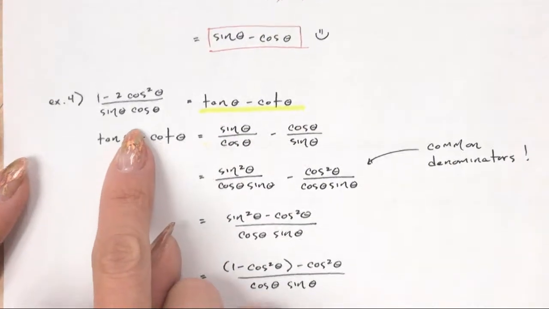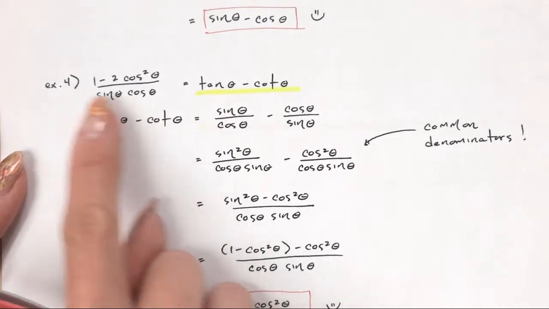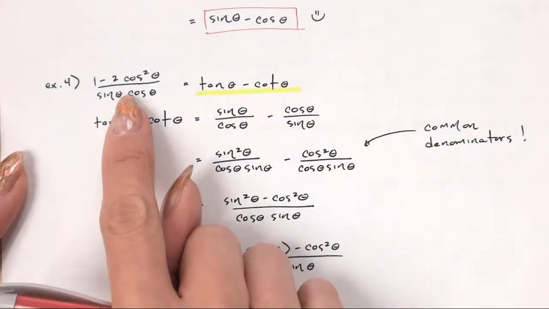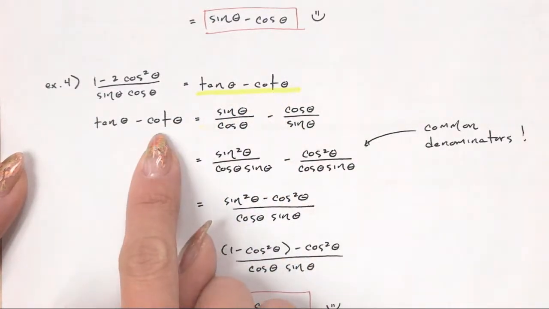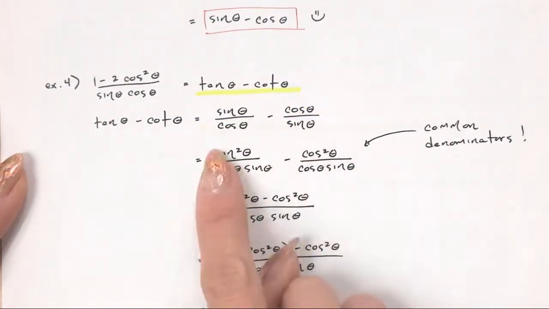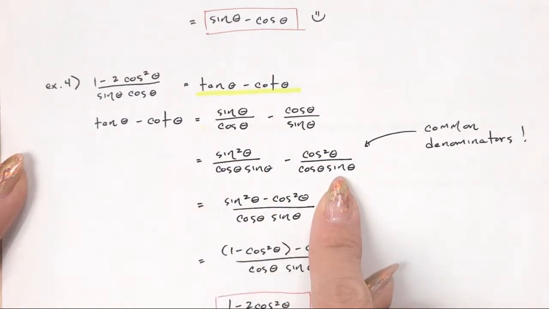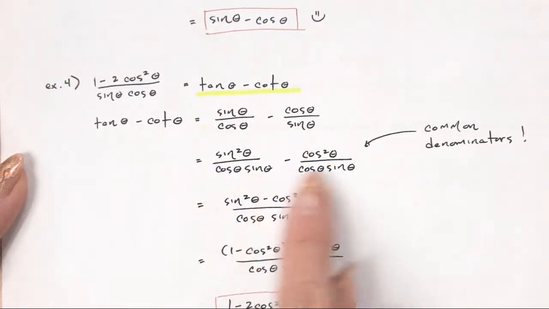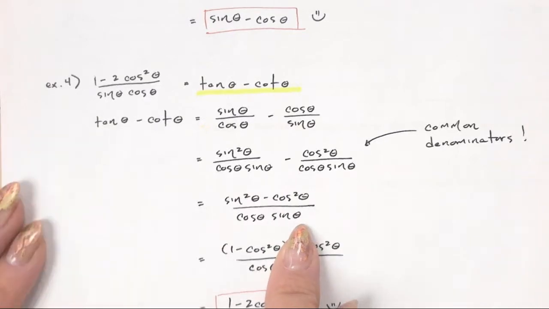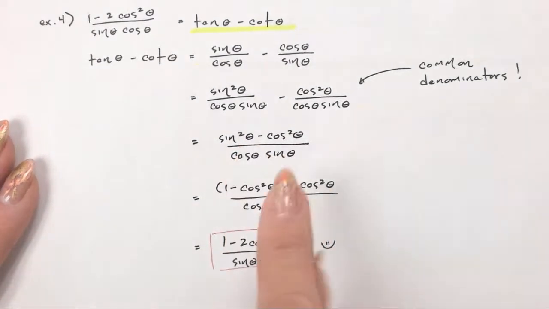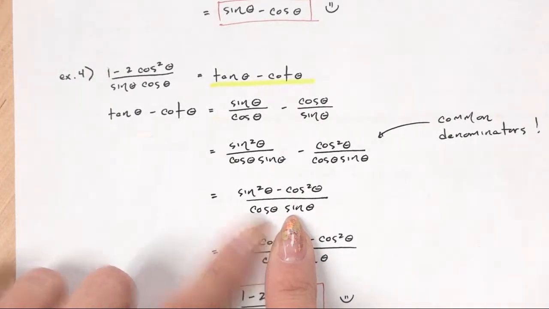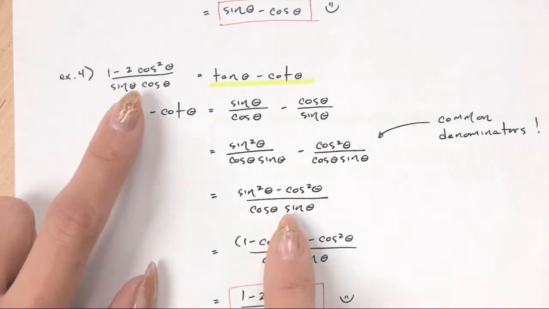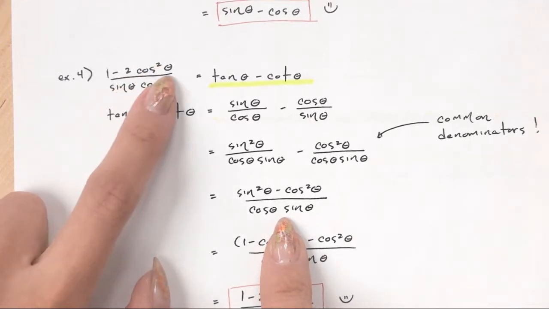Okay, number 4. So again, this side looks harder to some people because there's a fraction, there's a lot going on. But this has cosines and cosines, this one doesn't, so I would start here. So rewrite it. I change it into sine and cosine. I change it into common denominators. And then now it's one fraction because we have common denominators. And then I, from here, might get a little stuck. But I look at this, and I look at my original, and the bottom looks good now. It's the top that's the issue.